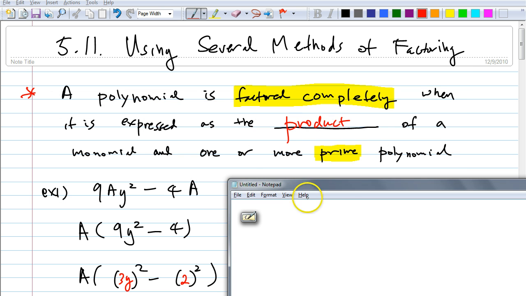Why do you think this simple step is helpful? Why do you think it's a good idea? Even though you have to write one more step, why is this nice to write? Yeah, Derek? So you don't accidentally write the wrong one. That's right. So you don't write the wrong A and B. If you write it in this form, you can see your A is 3y, your B is 2. Otherwise, it's really easy to make a mistake, right? People might write, instead of 3y, 9y or something like that. Instead of 2, they write 4. Yeah, question?